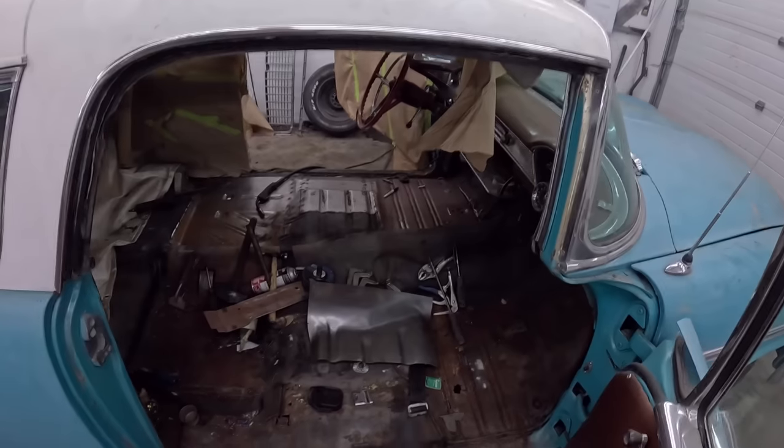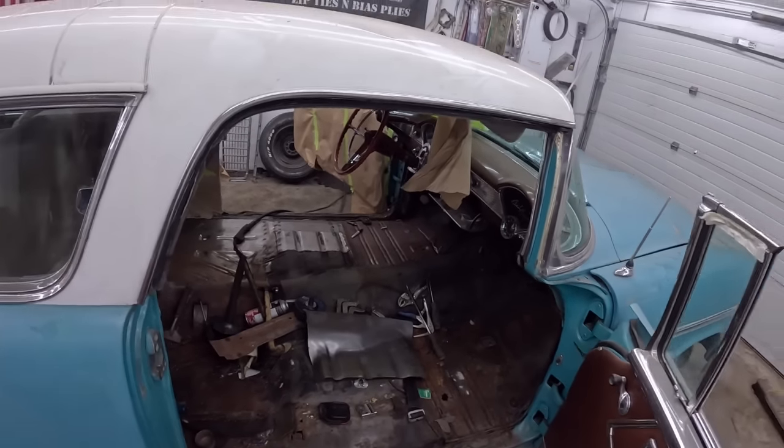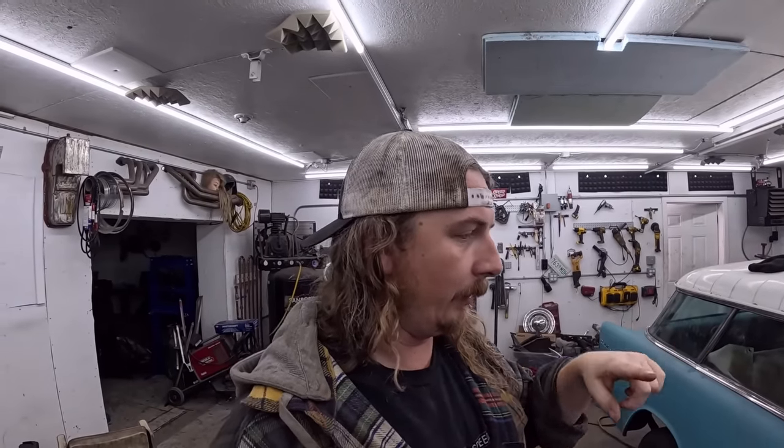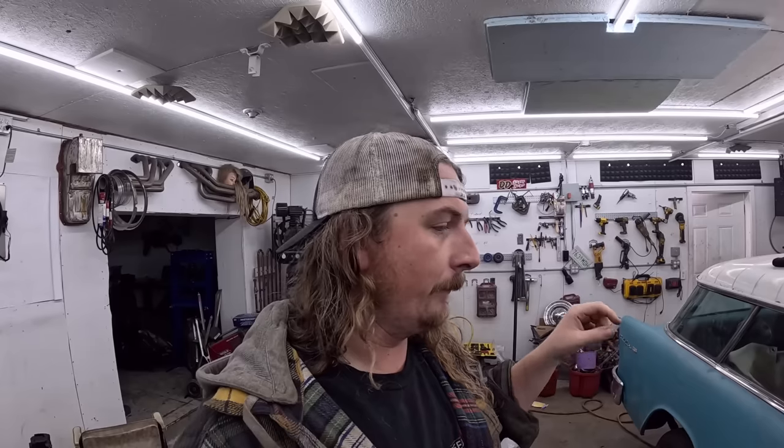a lot of patches and stuff, and a lot of people are asking why I didn't do a full floor pan and all that. Ultimately, this is probably more work in the floor pan section of it, because if you put a one-piece floor in, you just slide in and you weld all the way around. It's much simpler, everything fits, it's good.